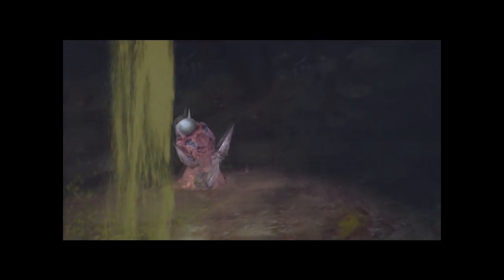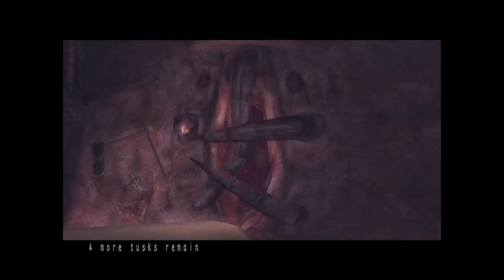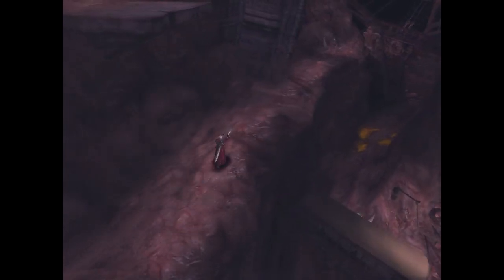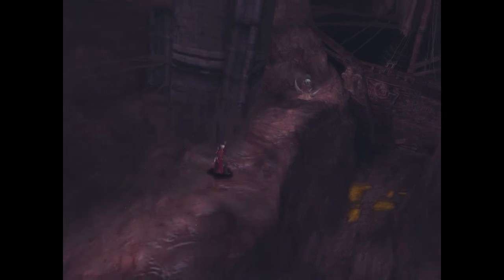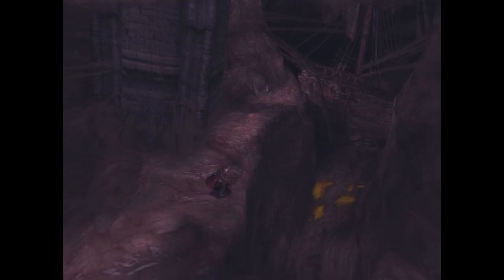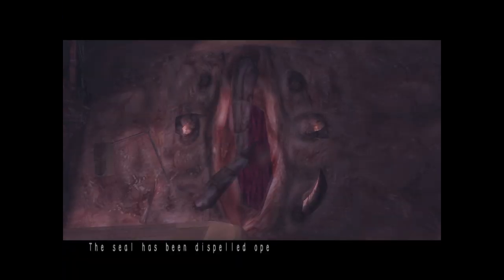And obviously we're in this giant Leviathan's stomach with a whole lot of other shit in it. The only way out is blocked by a bunch of tusks. I need to kill these organ things, I guess, to make them go away. You can actually just shoot them too. Of course I'm missing this one like crazy. There we go. 3 tusks remain. Missed that, whatever. 2 more. Okay.